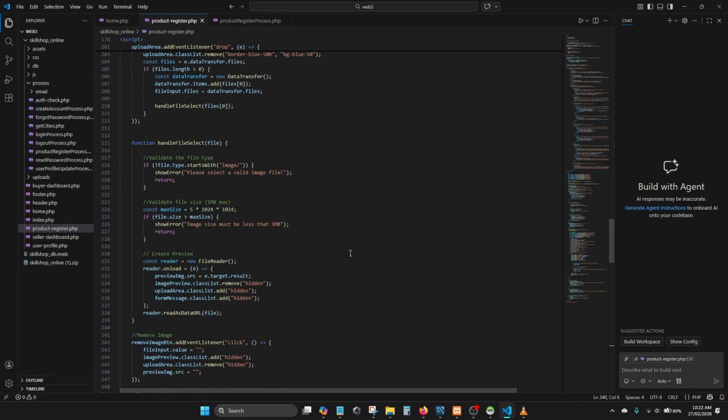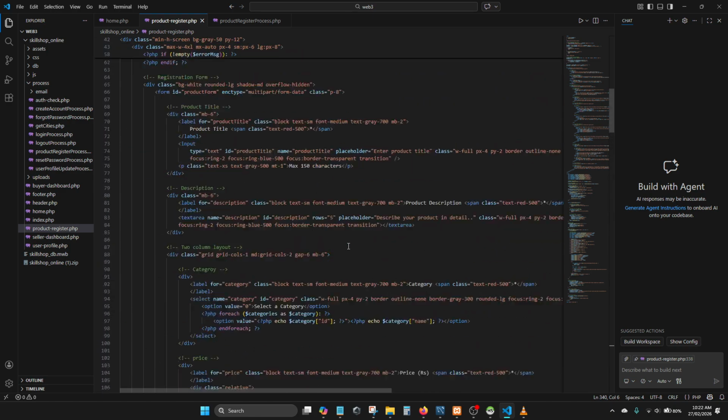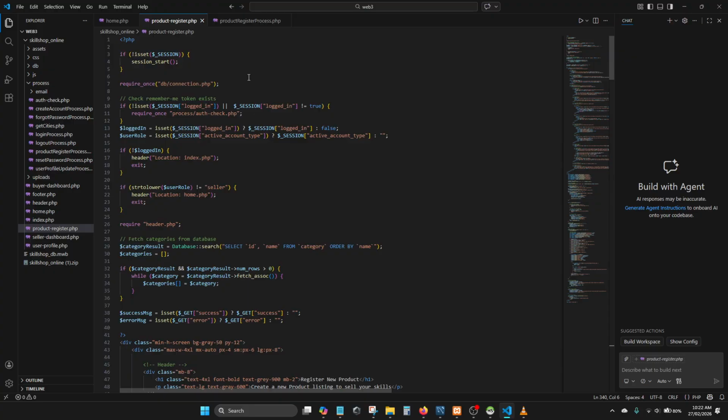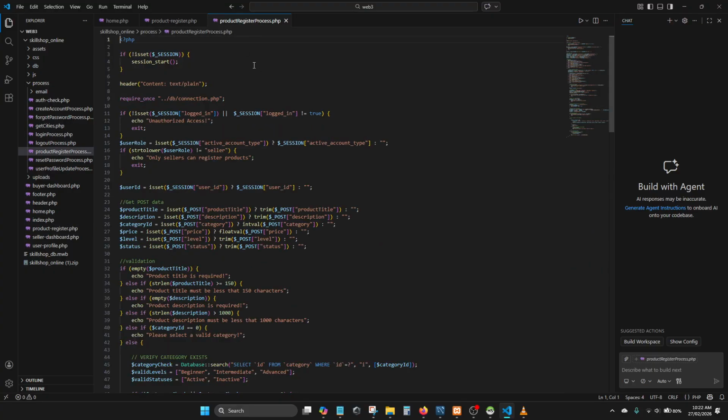So there are also many other elements that we are not seeing here that will be in the product register process. So in the processes, first of all, we make sure that the session has started.